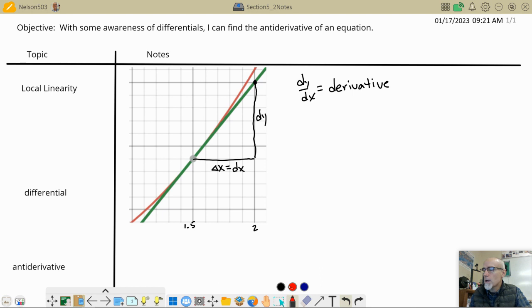So I'm coming over some DX amount, then I'd be going up some dy amount to the derivative. But if I want to get to the actual function up to here, up to that red function, this distance is called delta Y. It's the change in our Y value in our function. So there's definitely some error here between these two. Delta Y is not exactly the same as dy unless we get super small DXs. So if we came over here and we got super close to this point, then you're not going to see a whole lot of error between the dy and the delta Y.